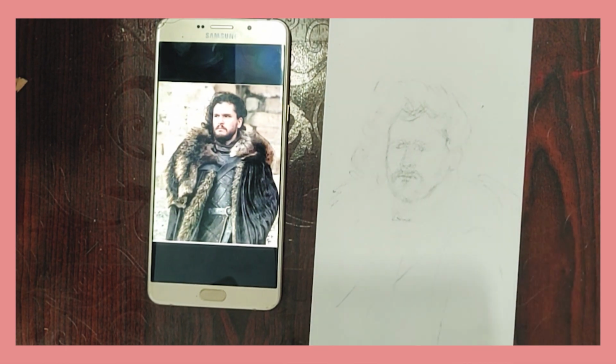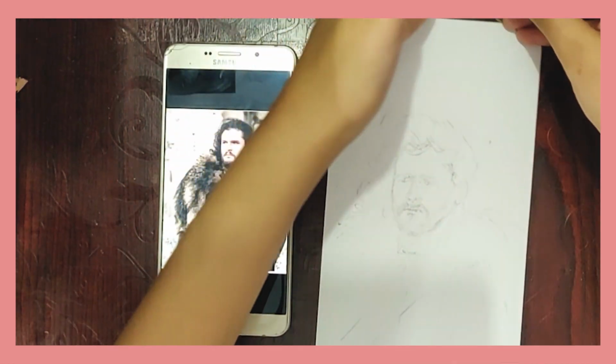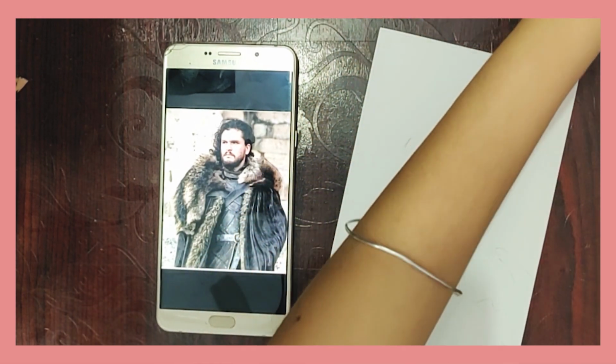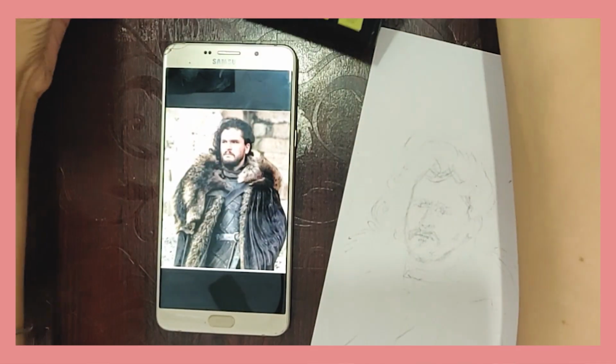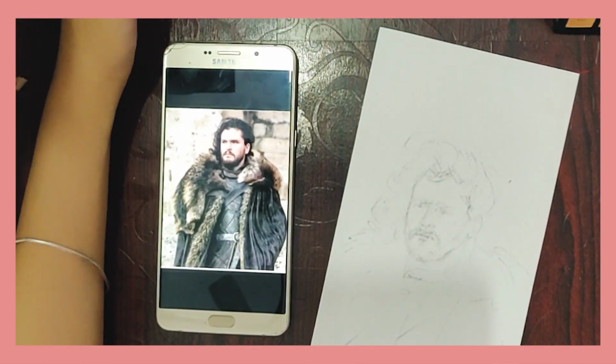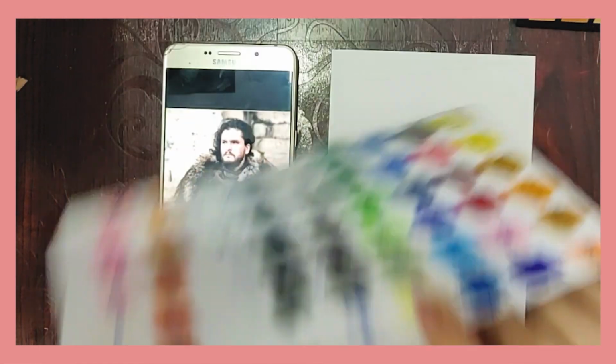I think we should first start with the face, because whenever you are drawing you should start from lighter shades to the darker shades. And as you can see, Jon Snow here has a very dark atmosphere around him. His clothes are dark, so the lightest part of this sketch is going to be his face. So that's what we'll start with.